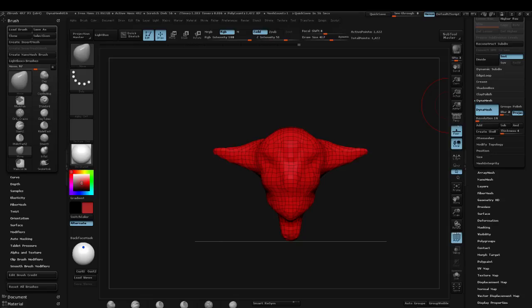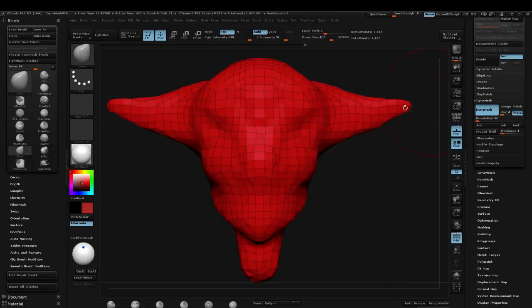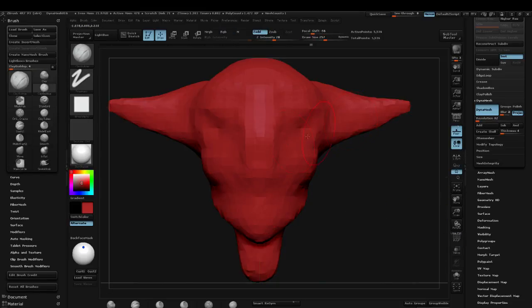I've customized my menu system a little bit too, and there's a whole different way to do that. So right now we're set at the lowest resolution, which is 16. Usually I'll just double it, so I'll go to 32. And I think you usually have to actually sculpt a little something to get it to work. Yeah, so now we've doubled it.